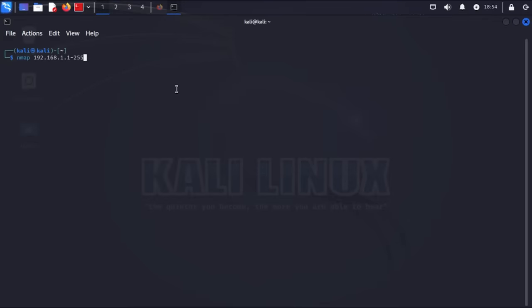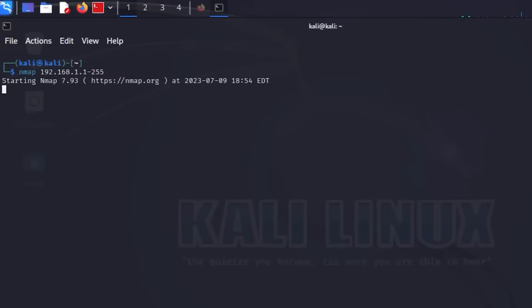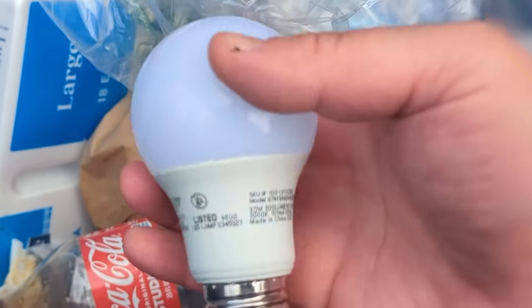I'm gonna use a good old command called nmap, which essentially is going to map out their entire network, both hardwired devices and Wi-Fi devices, and show me any ports that are open and identify any devices that I could attack. Now, whilst nmap is doing its thing, which could take a little bit of time depending on how many devices are connected to their network, remember that smart light? Well, what I did was send it off to my buddy who loves to hack hardware IoT devices. I checked in with him to see whether he got any information off the smart light bulb, and yeah.